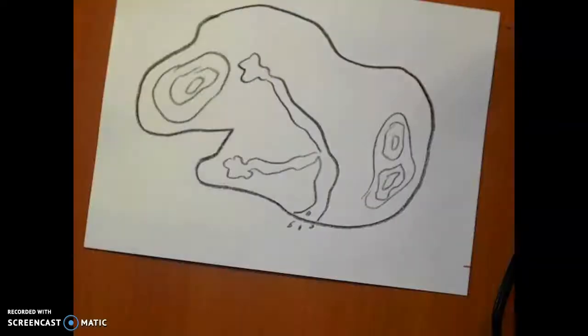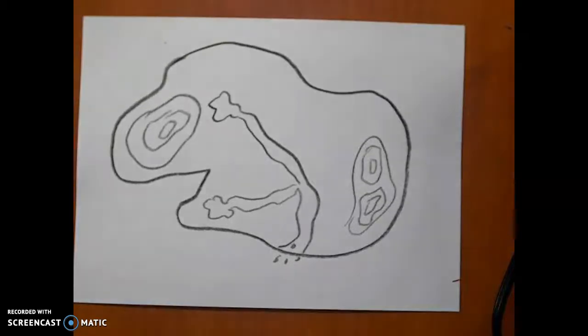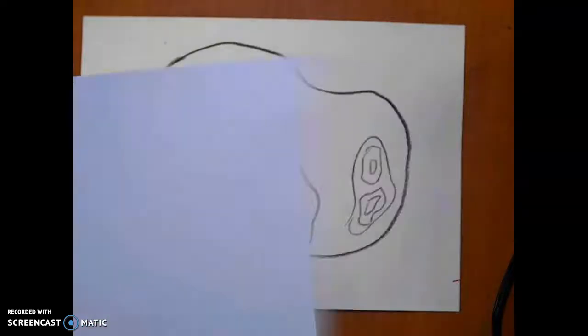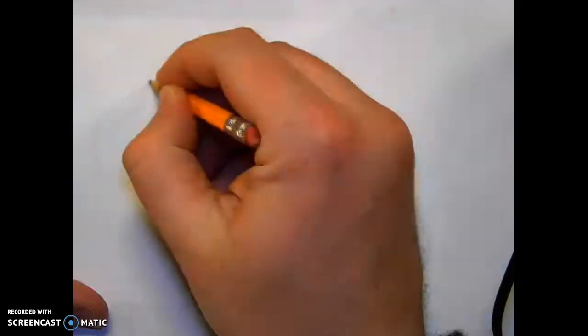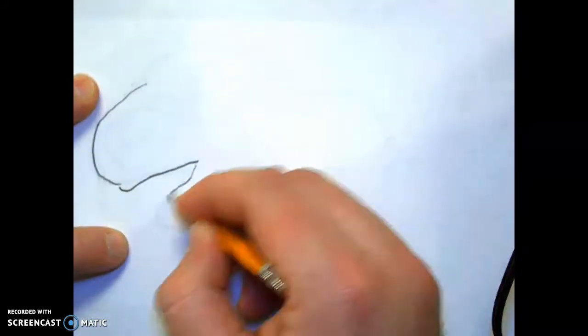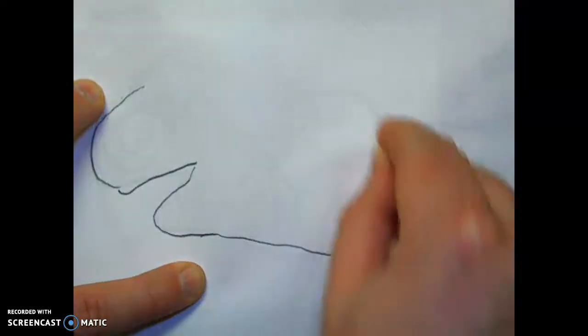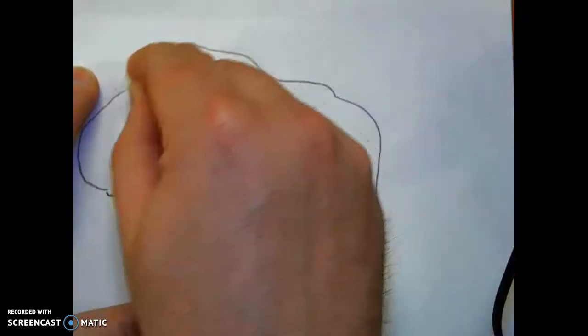So right here, I have my physical map. All right, this is my template. You're going to notice that I have a couple mountains on here, and I have my 2 rivers that I used. So if we look at our instructions, we're going to know we're going to trace our template, but we're not going to include any of the mountains. So you're going to take a new piece of paper, put it over the top, and you are just going to go ahead and trace your island as best as you can. And again, we are going to leave off all of the mountains and only include the water features.